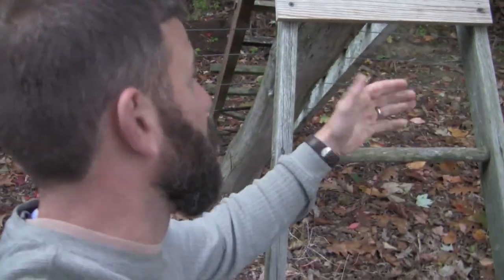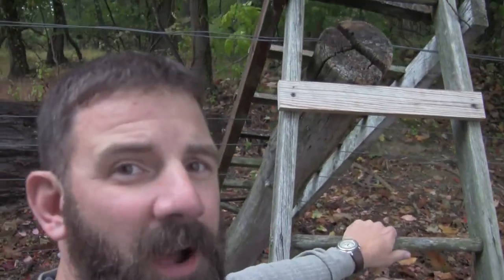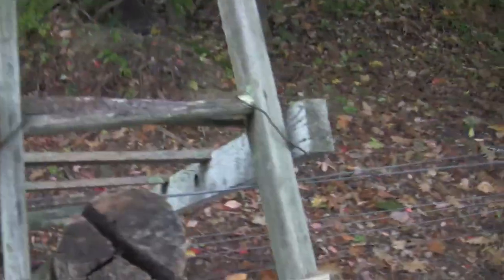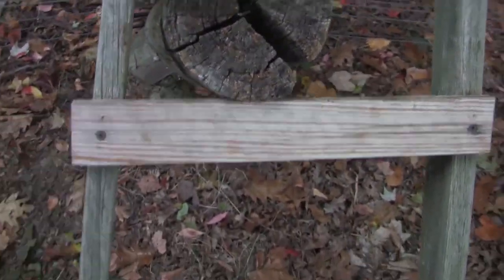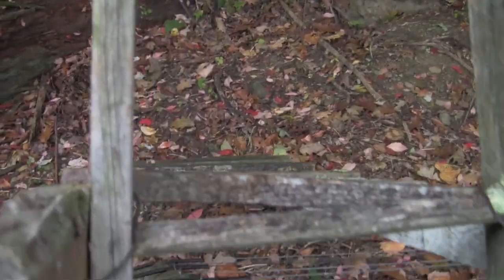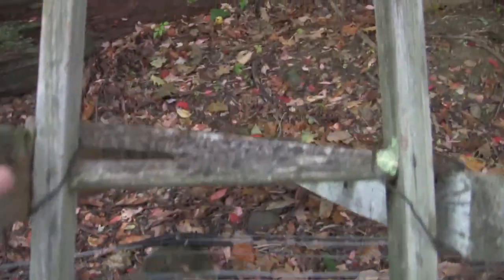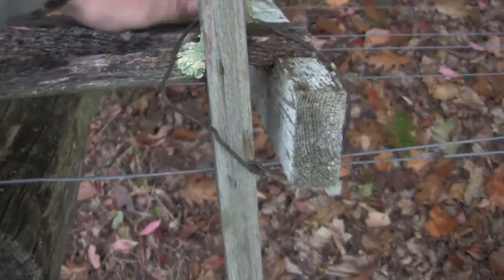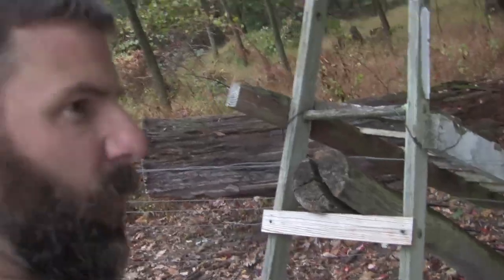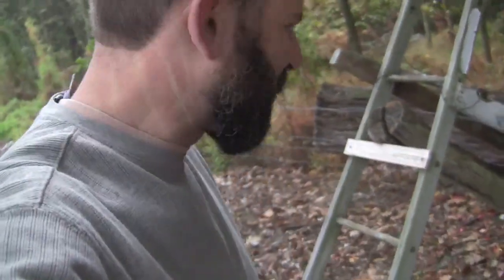Old. This one's actually pretty good. The other one is made out of 2x4s. It isn't. That's pretty solid. I've busted through rungs and had to replace. But now it's at such an angle where when I go over it, this wet wood is slippery and you kind of try to fall down into the fence. Well, it's really not so bad, but the farmer told me, man, it's windy and rainy.